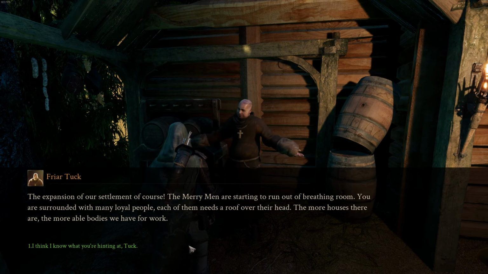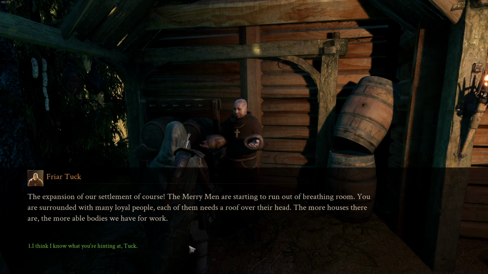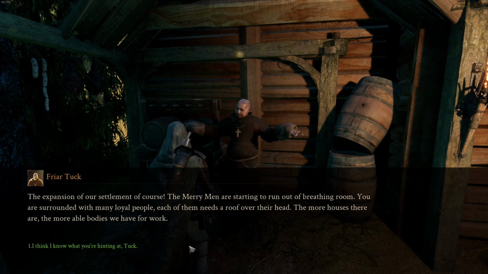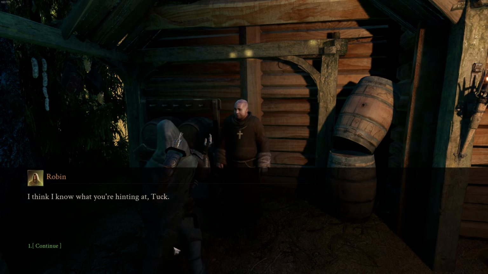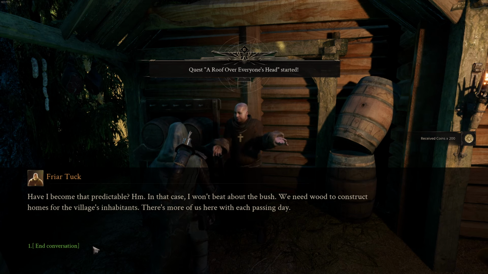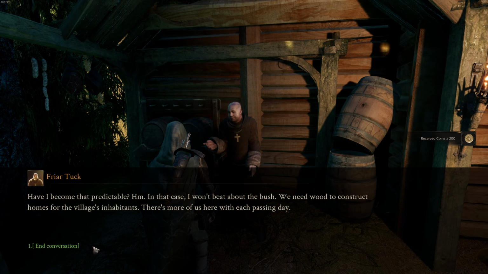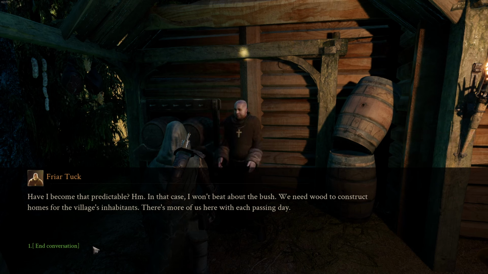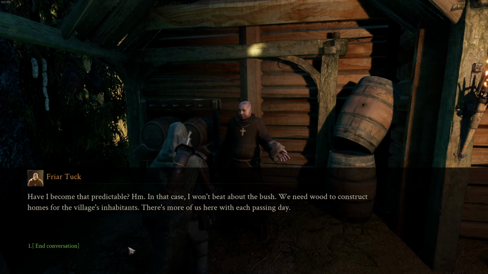You are surrounded with many loyal people. Each of them needs a roof over their head. The more houses there are, the more able bodies we'll have for work. I think I know what you're hinting at, Tuck. Have I become that predictable? In that case, I won't beat about the bush. We need wood to construct homes for the village's inhabitants. There's more of us here with each passing day.